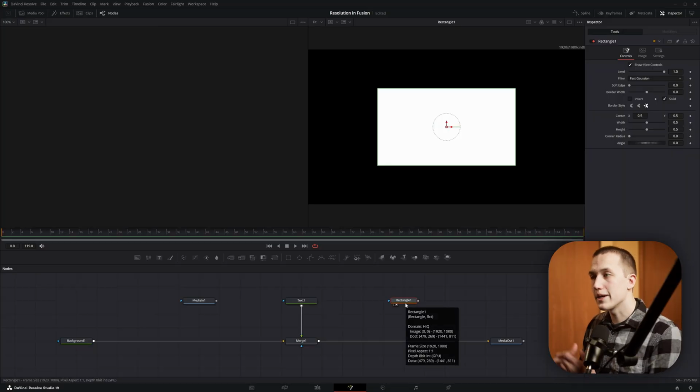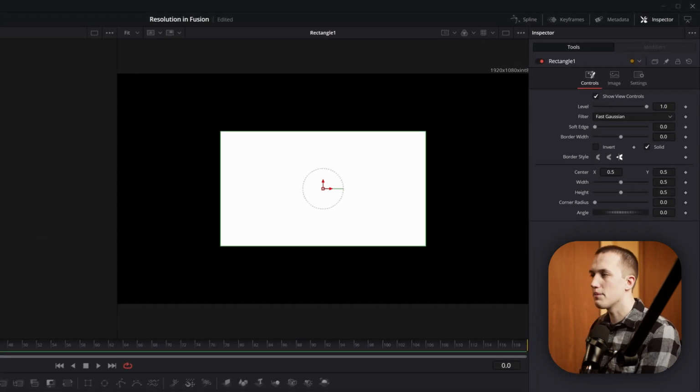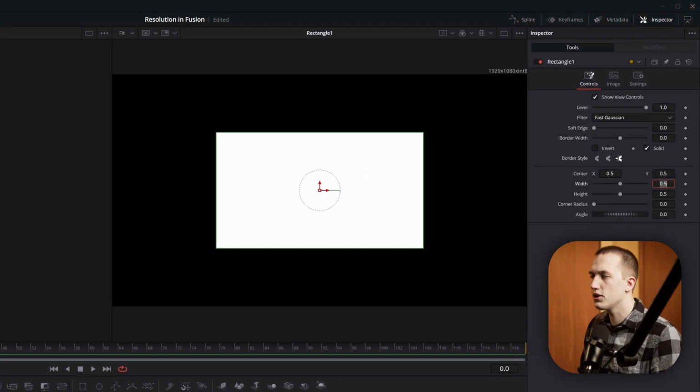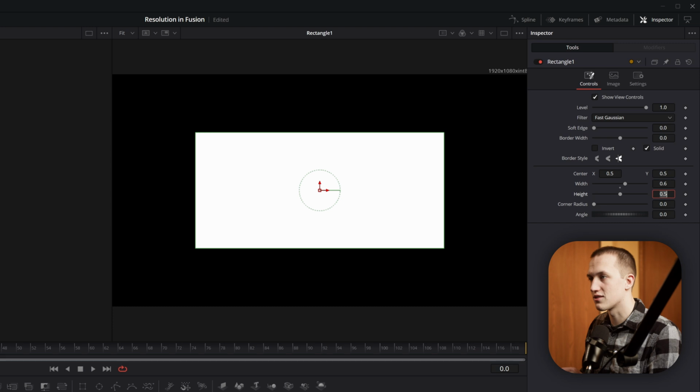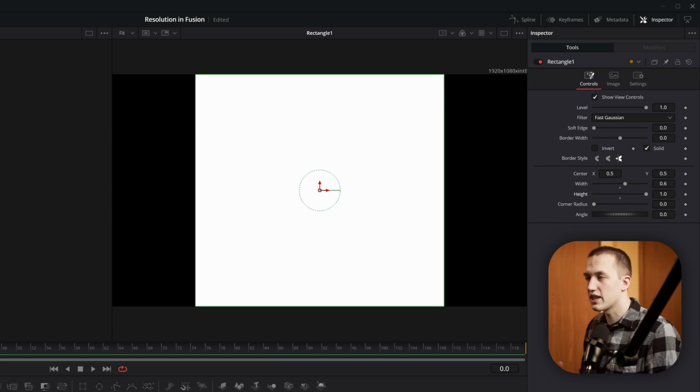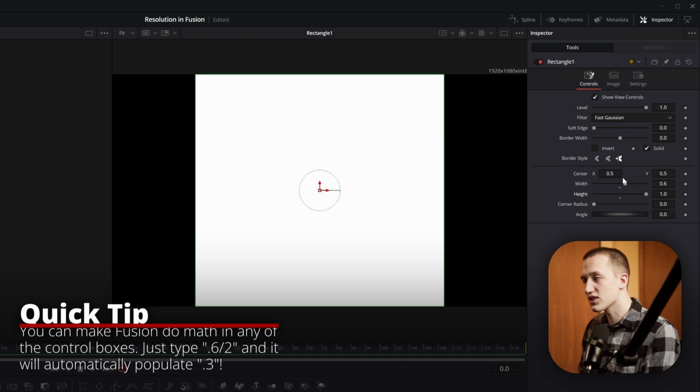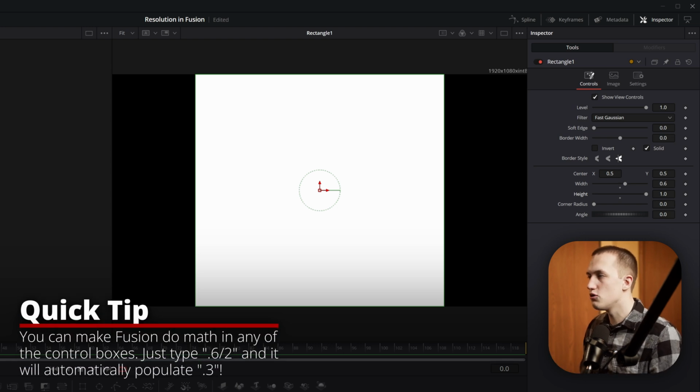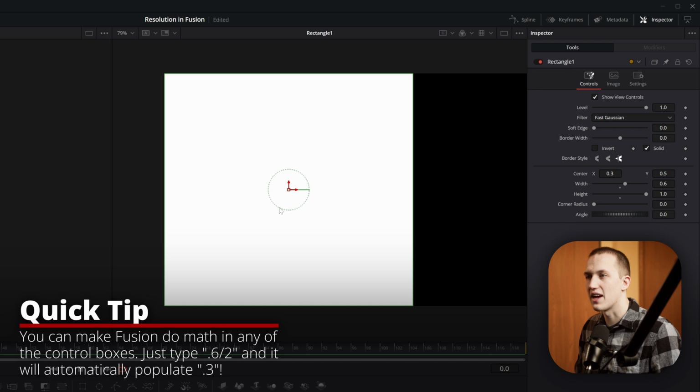Let me show you one more example of how useful this is, and then I'll talk about a position tool that doesn't work this way. If you have a rectangle mask that you need to take up 60% of the screen, instead of coming in here and trying to figure out all the math, all you need to do is type in 0.6. Then you can set the height to be 1 so it takes up the entire frame, and you're good to go. Now if you want to align it to one of the corners, again instead of having to do all the math, you can just do 0.6 divided by 2 and then type that in, so 0.3, and now it is perfectly aligned to the left side.